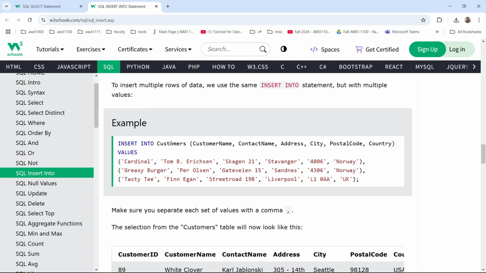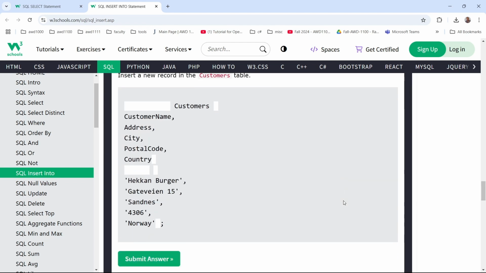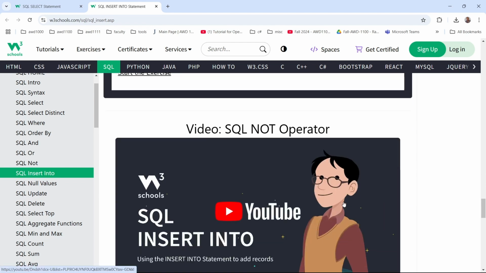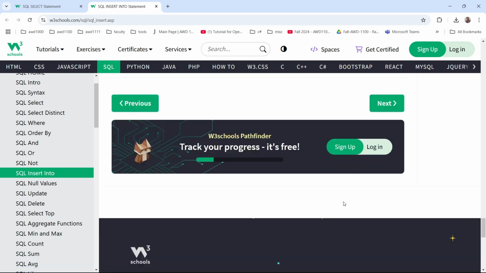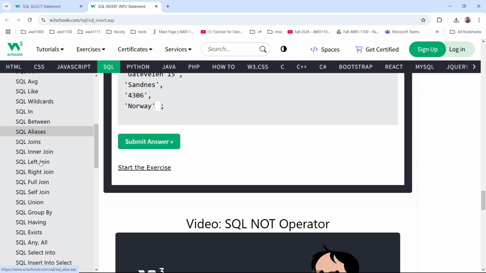You can insert into customers, and then you define all your columns, and then within parentheses, separated by commas, you can load multiple data rows, right? Multiple rows of data. Okay, so that's the tutorial.